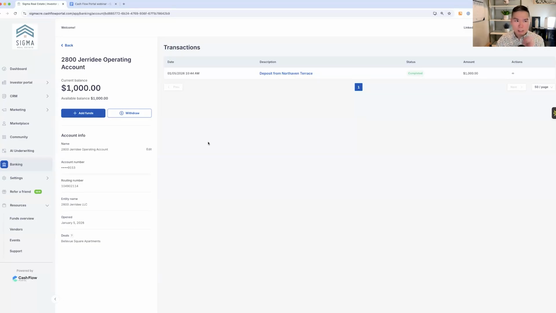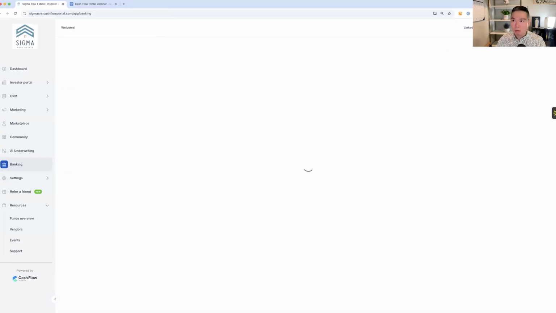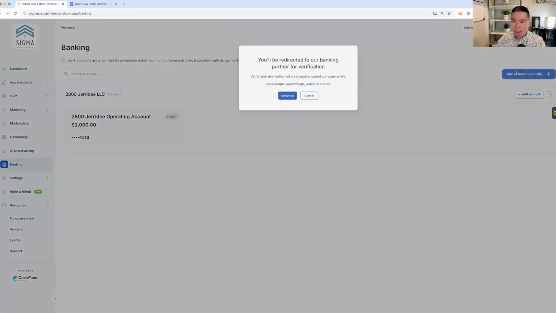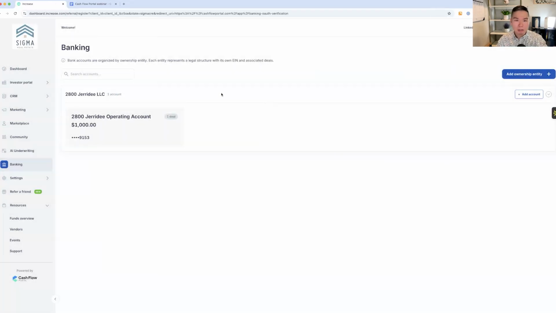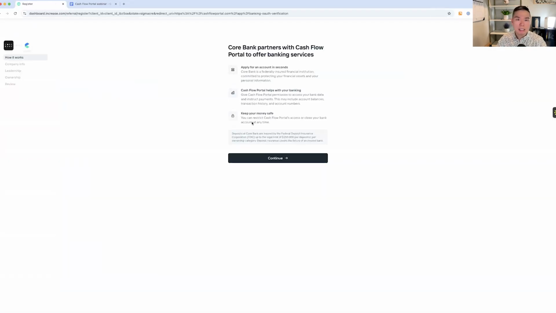The part that I'll try to explain is that we are not a charter bank. A charter bank is where we need to prove to the SEC or whatnot that we have all the documents to create a bank. We're not a charter bank. That's a separate process. We partner with a bank, and the way you can see what bank we partner with is you click on our own entity, you go into this dashboard, and it says Core Bank partners with Cashflow Portal to offer banking services.